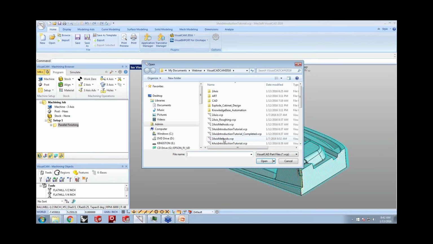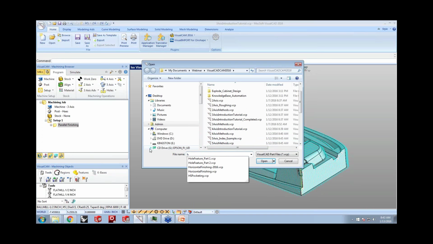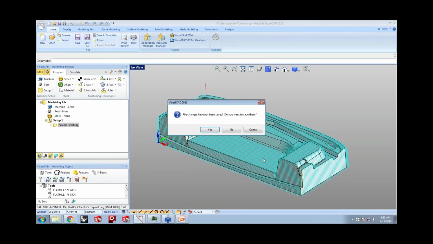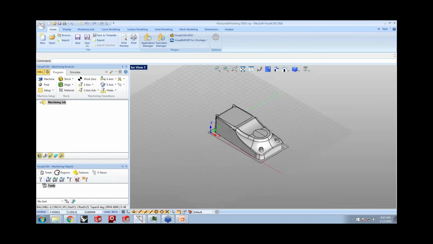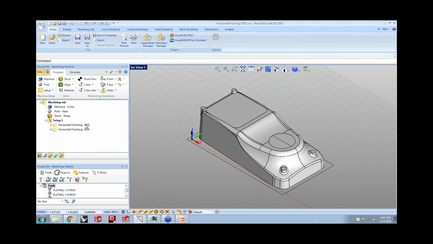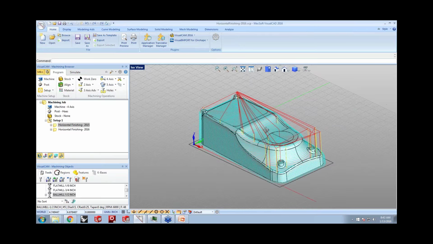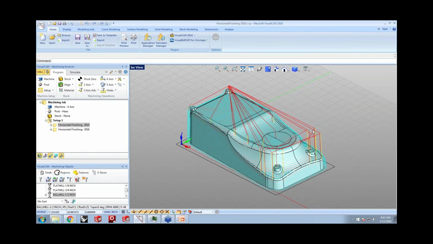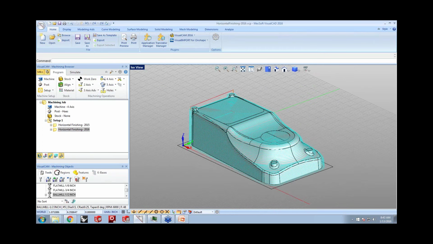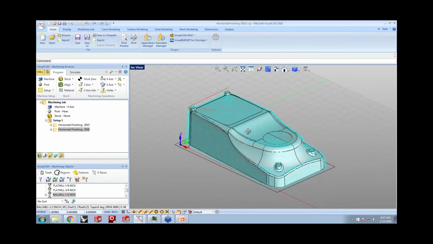The three-axis horizontal finishing method has also been enhanced, with the optimized machining, to reduce the number of retracts that you used to typically notice in the 2015 version. So here's an example of the horizontal finishing toolpath with optimized machining. You can see that there are several retracts in here. As you take a look at it in the 2016 version with the same optimized machining, the number of retracts have been drastically reduced. This is a big improvement for horizontal finishing, and also saves you time.